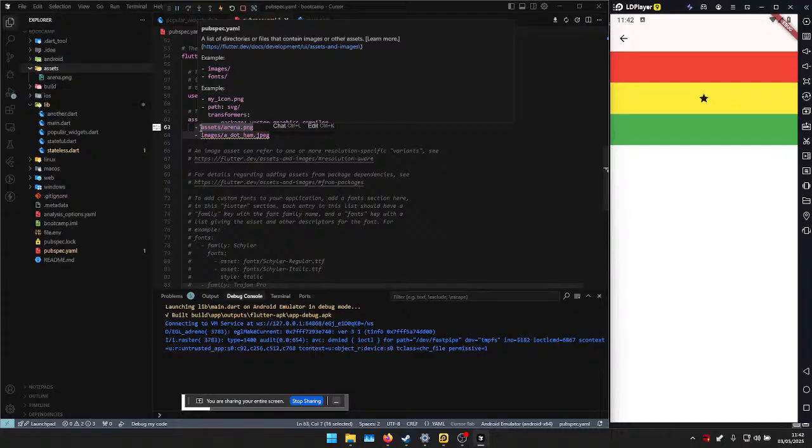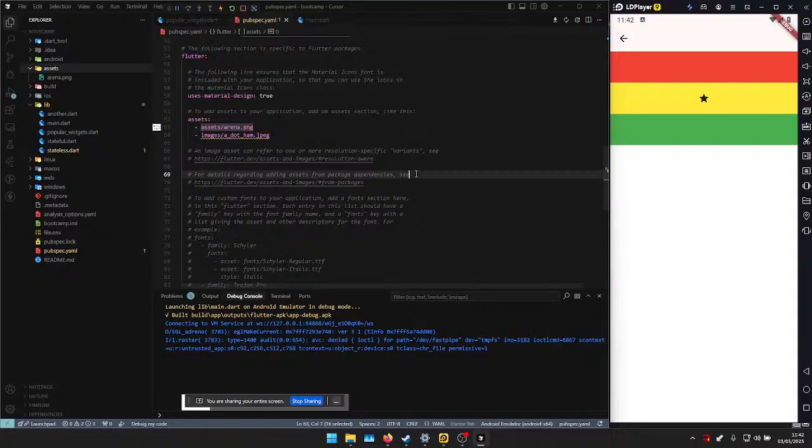The first method is pointing to the file directly, and the second method is pointing to the folder, not to a specific file. Now, in this first method, we are pointing to this file directly. That is why when it is applied, you will see by the side here, it is this image that is showing. Now, that's one of the ways for you to know that, yes, your path is correct.